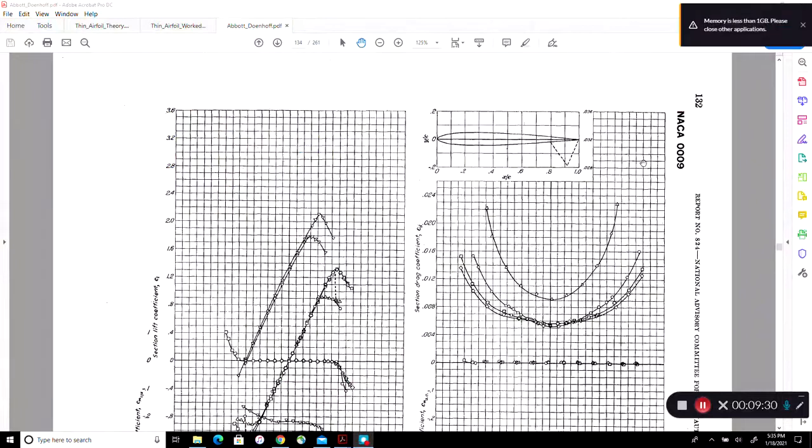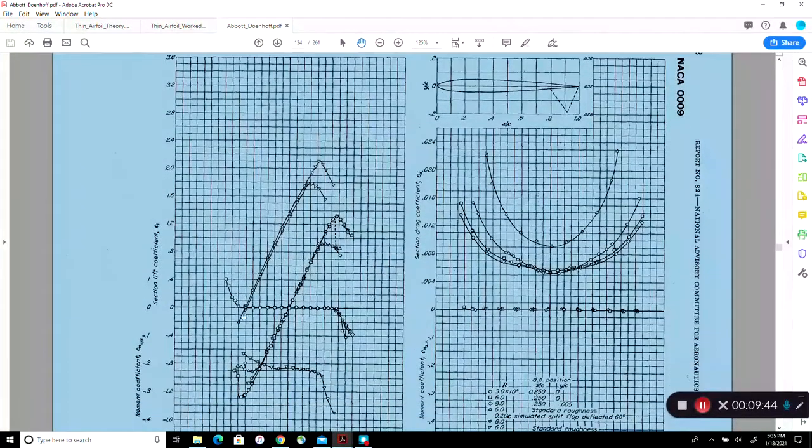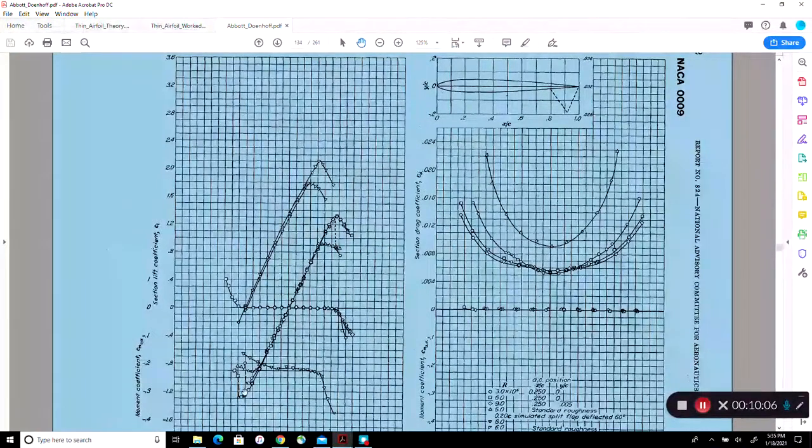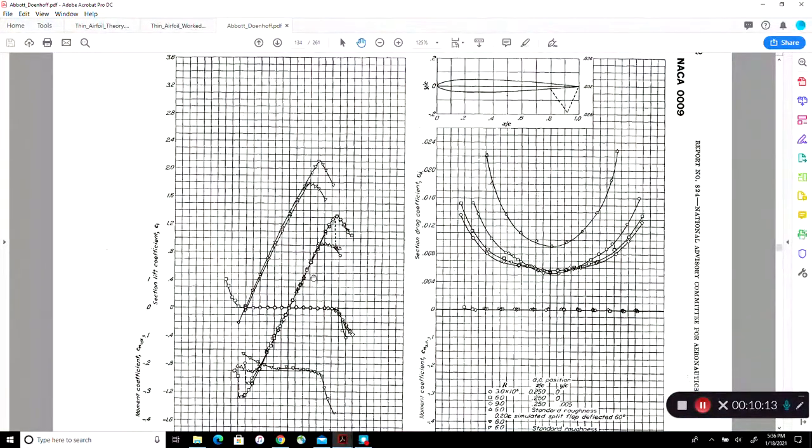So here is an example of a NACA aerofoil. If everything is 0 and 9, this means it's a 9% thick aerofoil. It's a symmetric aerofoil. So if you look at the measured cl versus alpha curve, you notice that the cl versus alpha is a straight line. It passes through the origin. That's our example number one. If you introduce camber, for example, by deflecting a flap, basically if you introduce the camber, immediately the curve shifts to the left. So this is your alpha naught. The slope is still parallel to the original slope, which is 2 pi, if alpha is in radians.